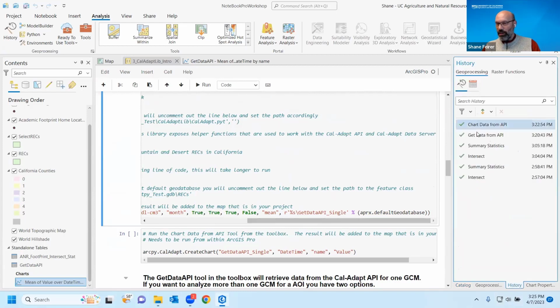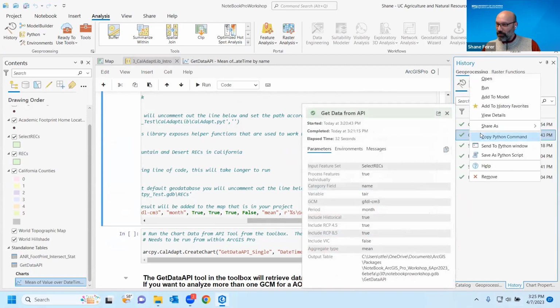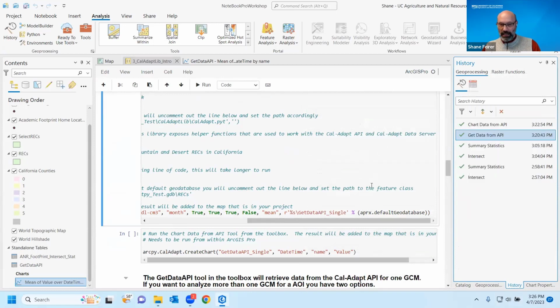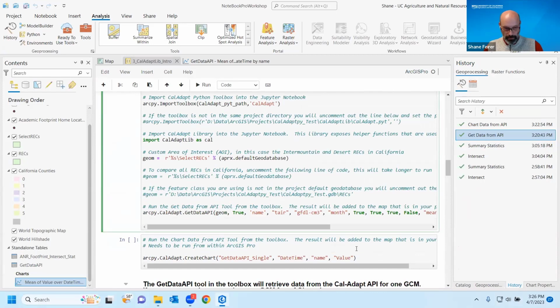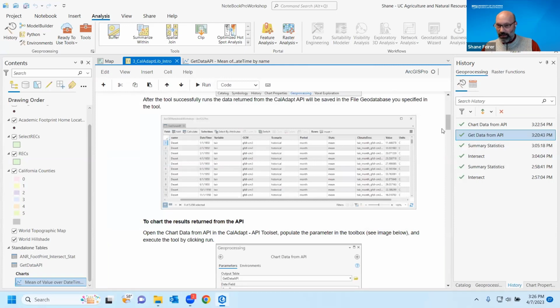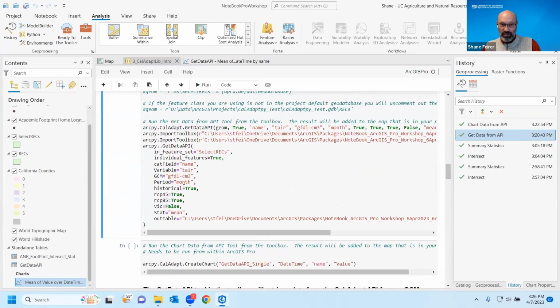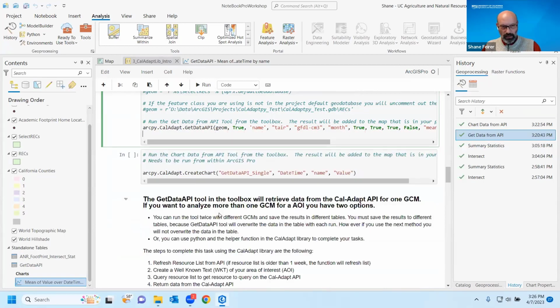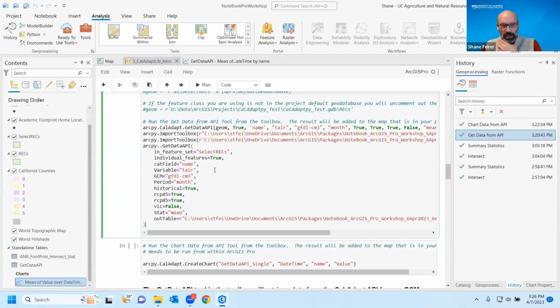I want to point something out though. When you're using a custom toolbox, there's something you have to change. So if I say copy command and I bring it over here, it's going to stack all the different variables. But one thing that I did not, this is relatively new, is first stacking this. But what you'll see here is when I run the tool, it's going to go in, it's going to import the tool because that's what the tool is doing itself.